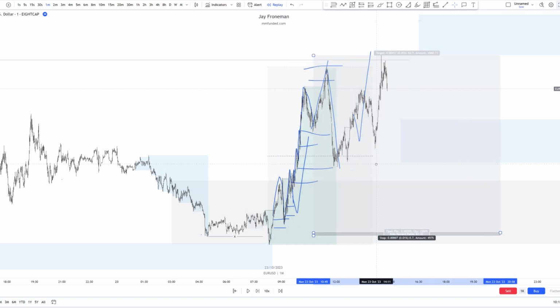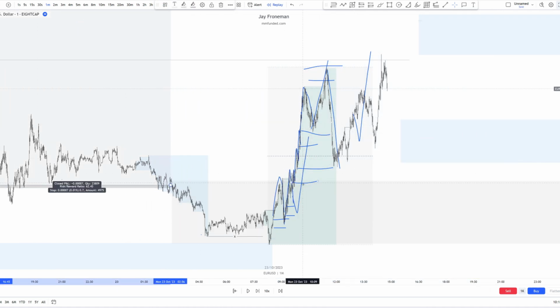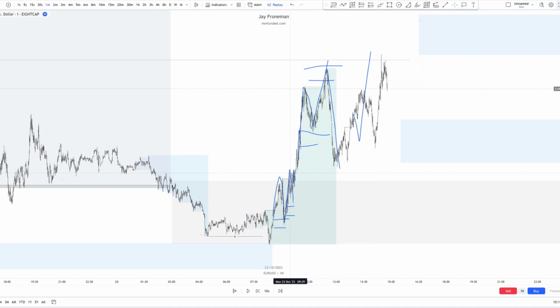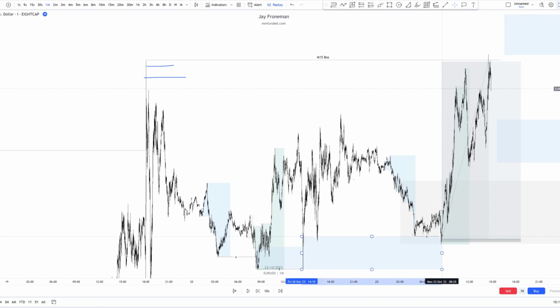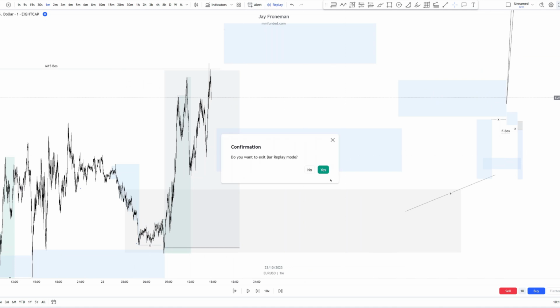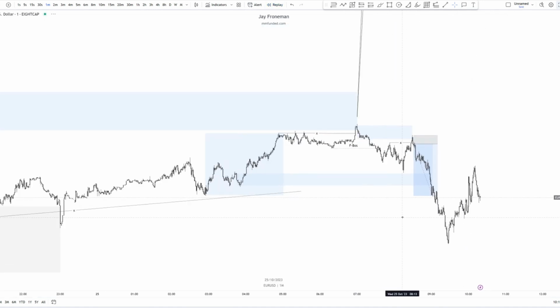Okay, so let's go over a second example. I want to leave that there because I document all of my trades in a journal. I want to go over this morning's trade on the opportunity that we had for shorts, which is currently actually playing out beautifully. Again, let me just, there we go. Alrighty, let me just leave that there. That was set at BE. Okay, so I'm just going to quickly cancel that replay and let's go over this morning.